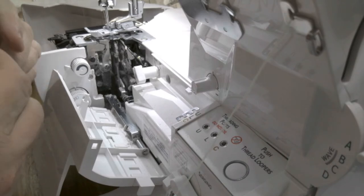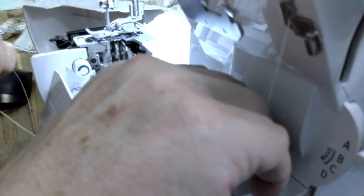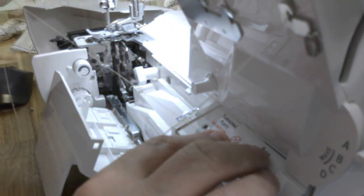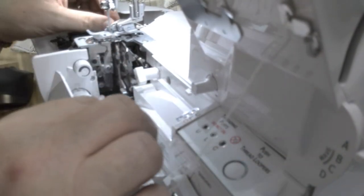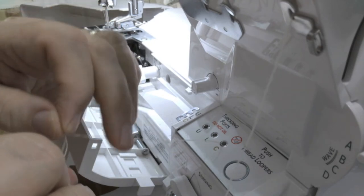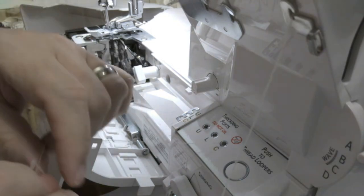You could also use a threading wire, but quite honestly, I just like to use a thread cradle. Anytime you're putting a heavy or hard piece of thread through your loopers, through these threading tubes, this is how to get around that, okay? Let's try this again. Okay.